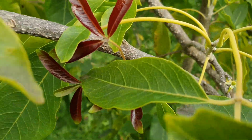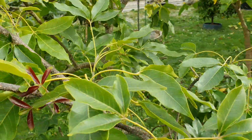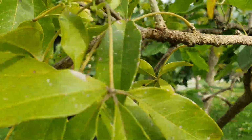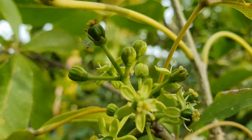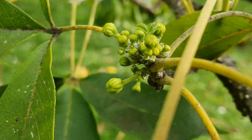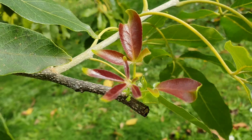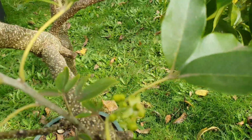New growth even before winter starts. These guys are insane. I haven't seen any tree like this, except for the loquat. The loquat does the same. It flowers and fruits in fall and winter. Look at that. It's fruiting. We just ate the last one on this tree, and it's already flowering and fruiting. That's your best friend. These are the kind of friends you want to make. Trees like this. It's gonna look after you.